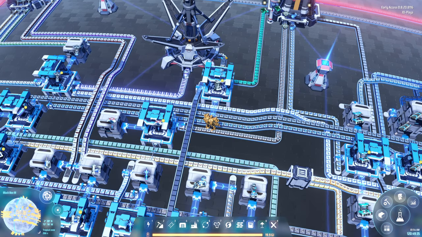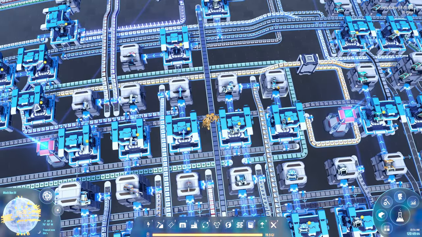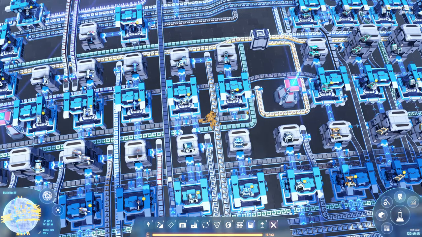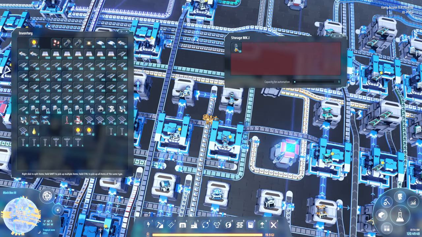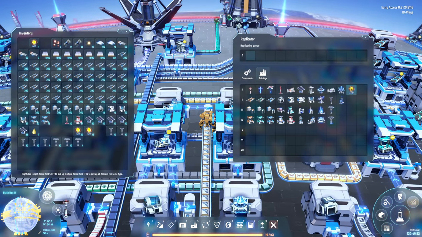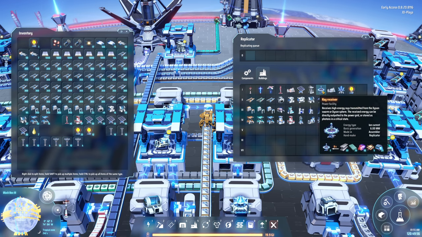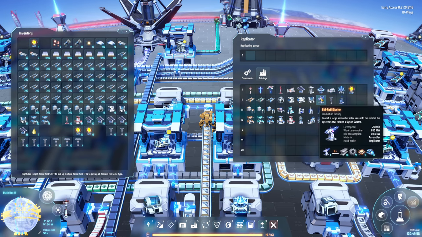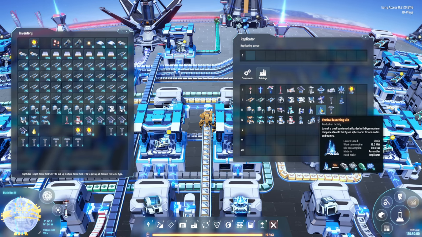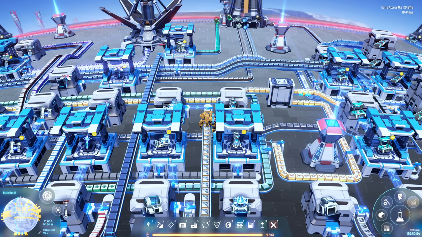Now, as for things that are not made here and not available in the network, we of course have accumulators, we of course have substations, we of course have the labs, which I've mentioned already, and the fractionators. So there's also a lot of end game items that you don't see here. Obviously, no miniature particle colliders, no ray receivers, no mini fusion power plants, no rail ejectors, no vertical launch accelerators, and no artificial stars. Technically, no solar panels.